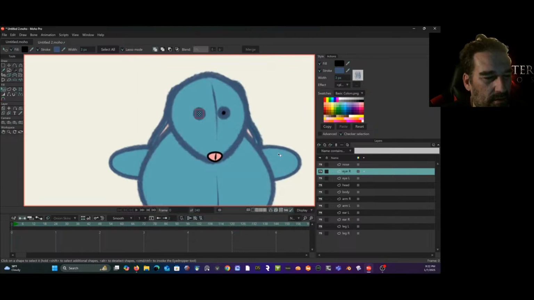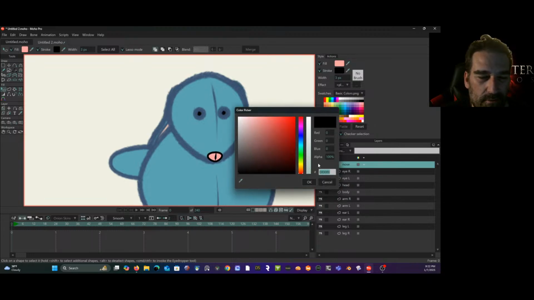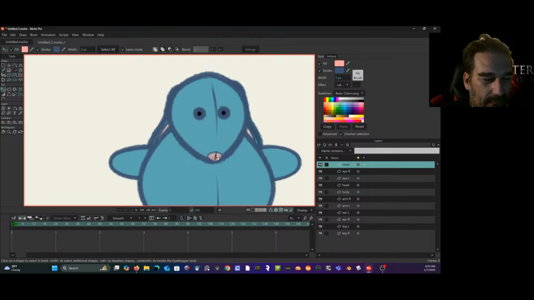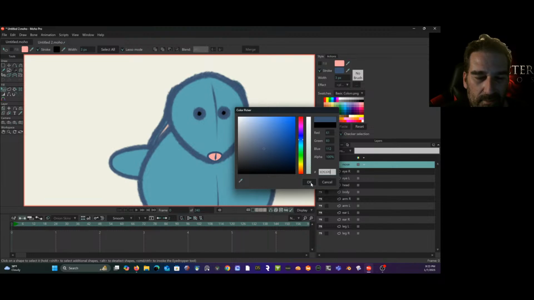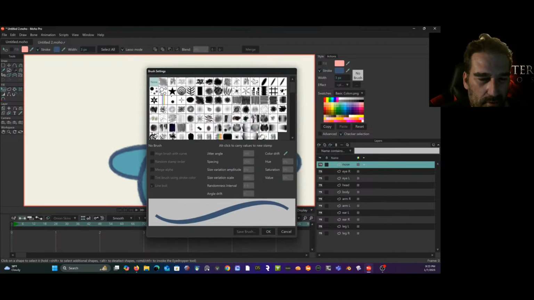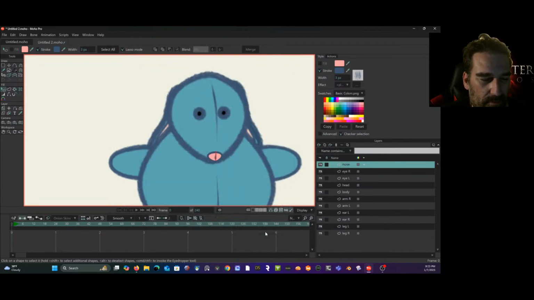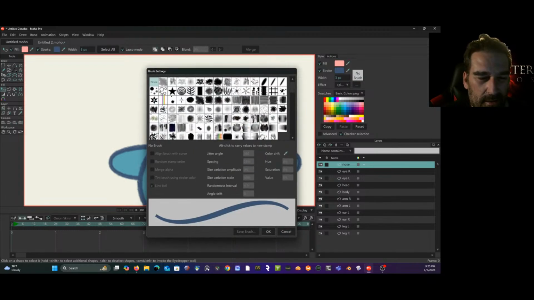And we're good. Now the nose, last thing to do. So let's go ahead and grab it. Make sure the color is correct here and here. And make sure that the brush is on both of those. And we'll be done with that color stuff there anyway.